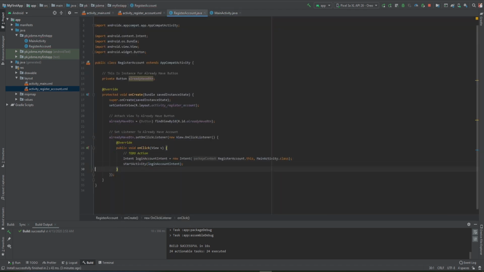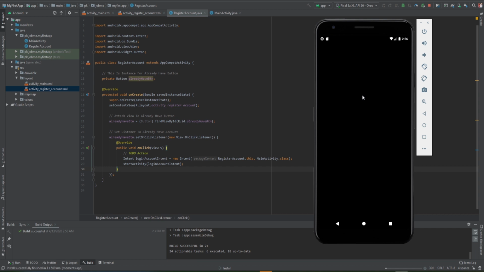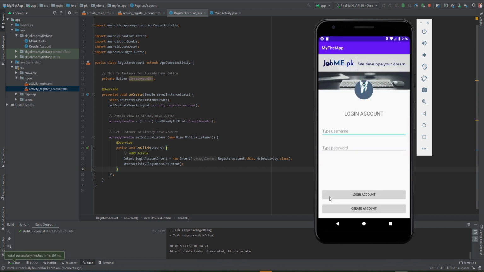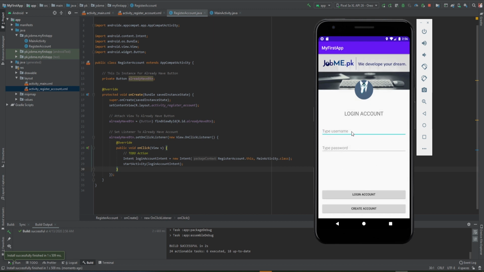If you have finished setting the login main activity intent, run it. As you can see, both of our activities are in action, so I am leaving it here.